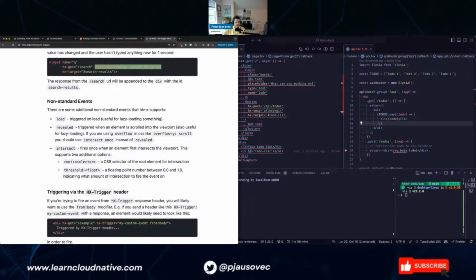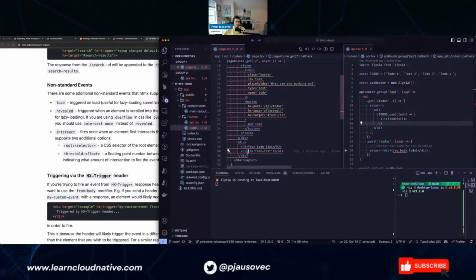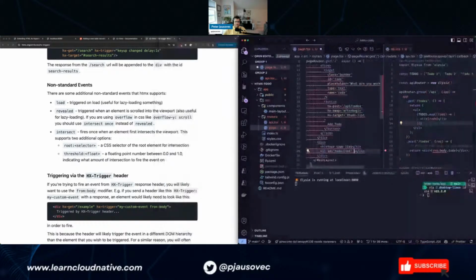So there's some non-standard trigger on load. Intersect. So there are some additional non-standard events that htmx supports. So if we would do, let's just try this. So ID, and then the trigger here would be load, right?